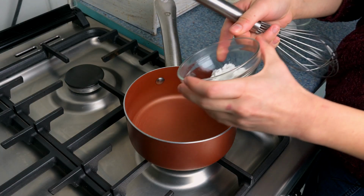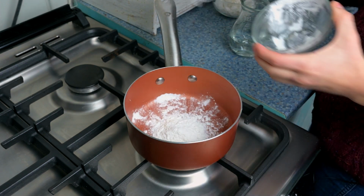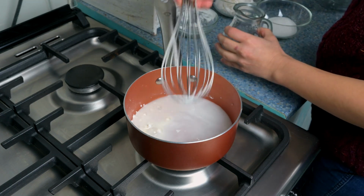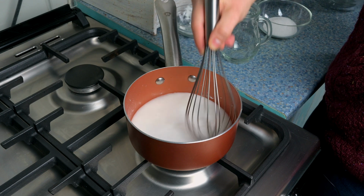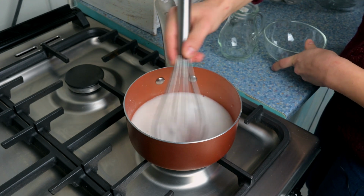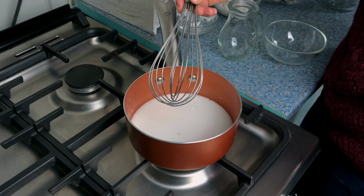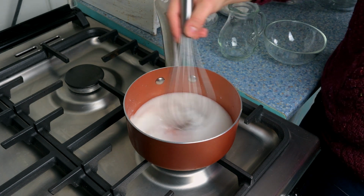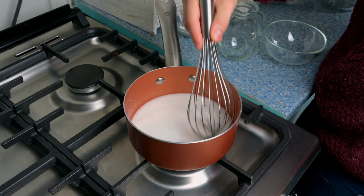So I'm gonna start by adding the cornstarch into a pan. Then I'm gonna add the water. Just gonna mix everything well. And then I'm gonna add the sugar. Mix everything well. So I'm just gonna turn on the heat. I'm just gonna keep mixing. It's going to start bubbling soon, so make sure you keep an eye on it.